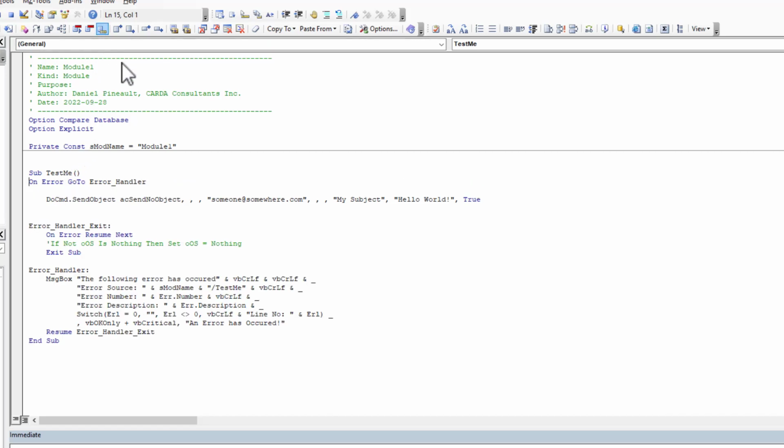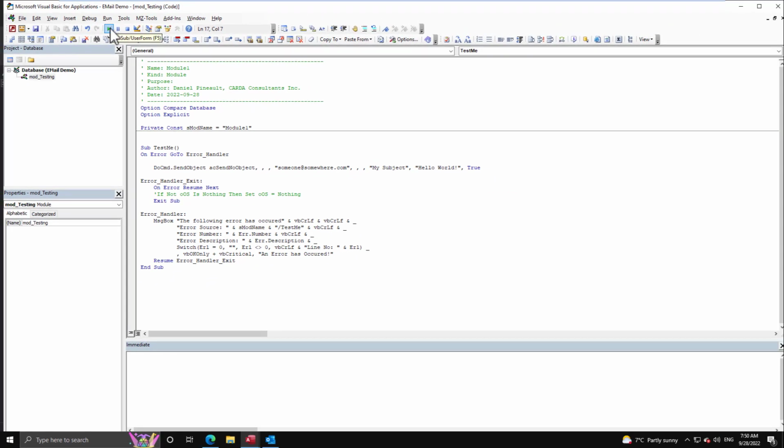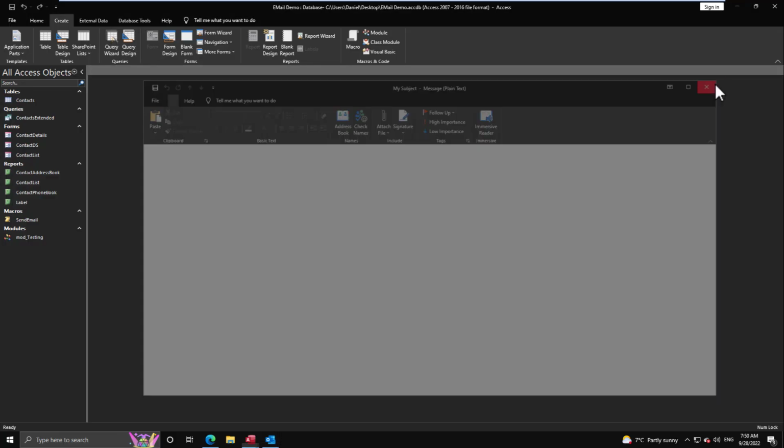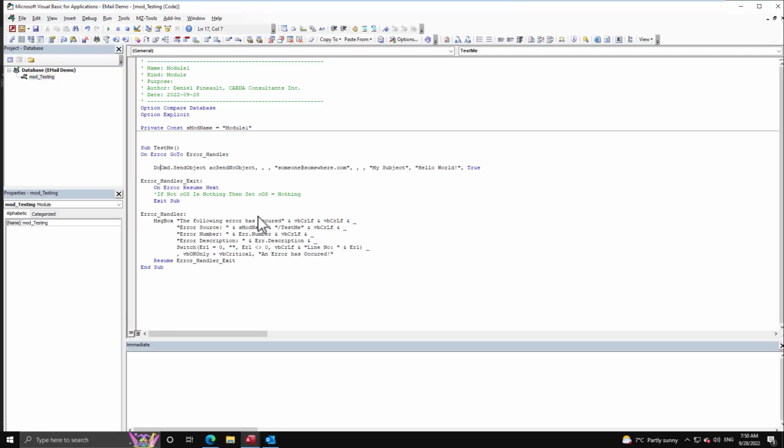So let's add in our error handler that we've seen in a previous video. And this, if we run it right now, let's do that. We're going to repeat the exact same scenario, same steps. We're going to open up the email. We're going to cancel it. What happens? Well, my error handler is getting it. And it's displaying more information than previously, but I don't want to see this if the user cancels it, possibly.